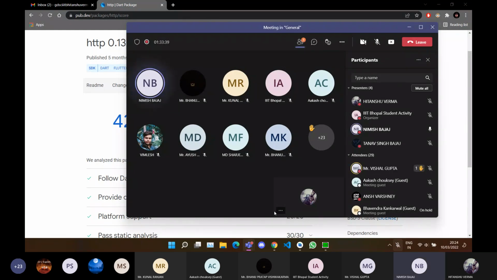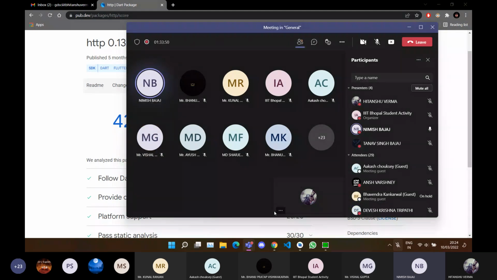Yes, Vishal. Sir, is there any specific hardware requirement for Android Studio, sir? Yeah, that's the major drawback I also face. Okay, so it can work on 4 GB as well. When I started, I had a 256 GB SSD and 4 GB RAM. Android Studio will work fine, but don't try to run the emulator on that.